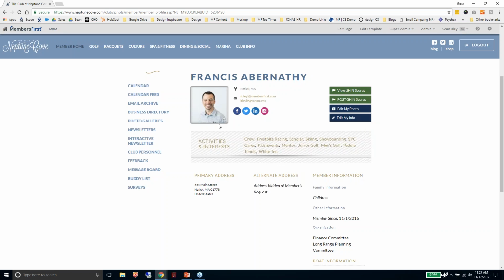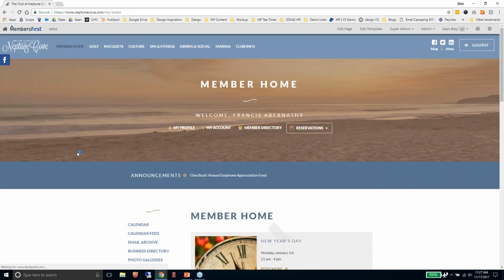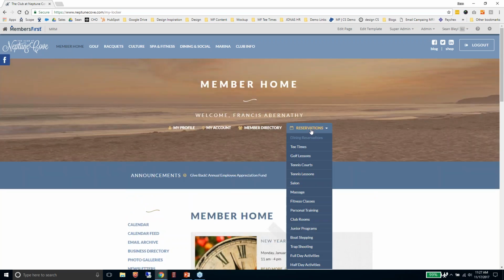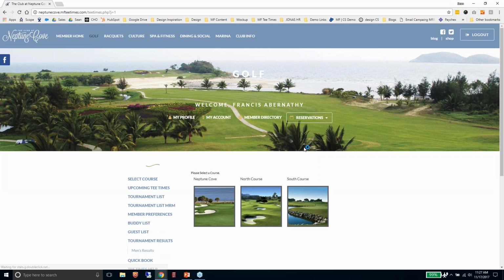Now, the reason I show the member directory is because member recognition is going to be key when it comes to actually making reservations. So if I jump back to the member home, when the member logs in, they could quickly go to the golf section and make a tee time. However, that adds a click. Or they could scroll down and click make a tee time. You can actually create content in multiple areas of your website, so you can understand the traffic patterns. In most cases, a lot of our clubs are just using a quick utility navigation, which will take them directly into the tee sheet.